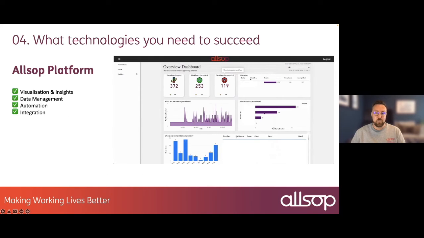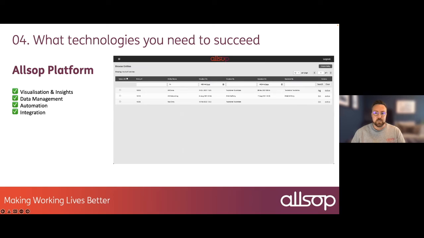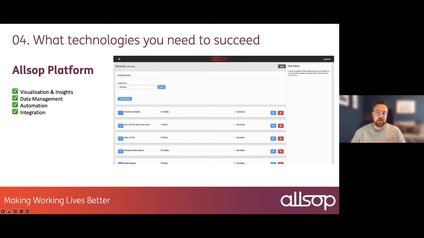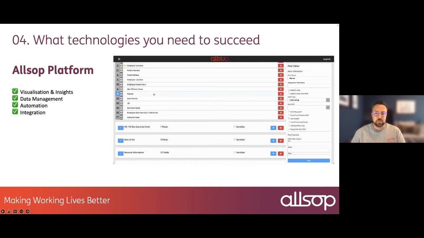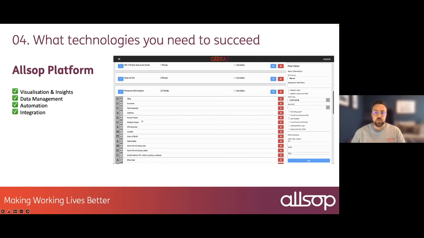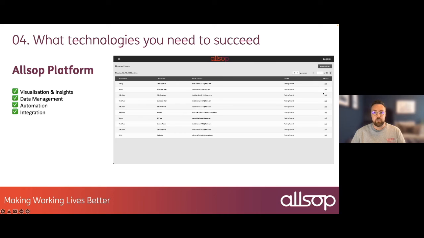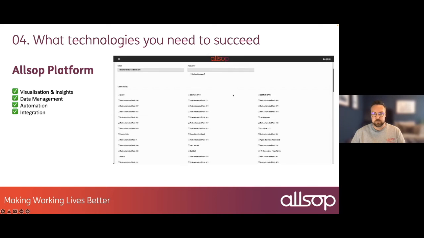And as a specific example, at Allsop, we have created a digital transformation platform that includes these 4 technologies, as well as many other features. We embed Power BI inside the platform to allow for seamless and integrated access to visualization and insights. This allows you not only to see your information in a clear and easy way, but also action items directly from the Power BI dashboards, be that to add or edit the data, create notifications for colleagues, or action a workflow for a customer. We also integrate artificial intelligence in the platform to enable prediction-based insights and smart approvals.